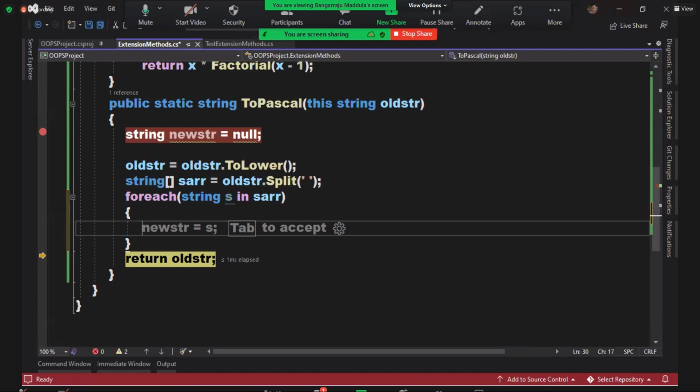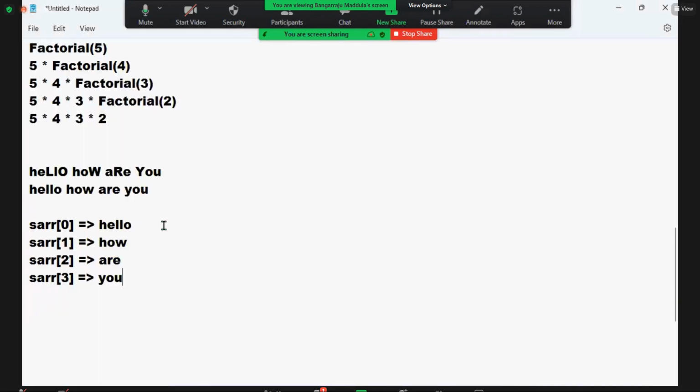Guys, actually, I have a problem now. What is the problem? If I want to pick the first character of it, I can pick, by using index position. Suppose this is stored in a variable str. str of 0 will give you the first character. str of 1 will give you the second character.